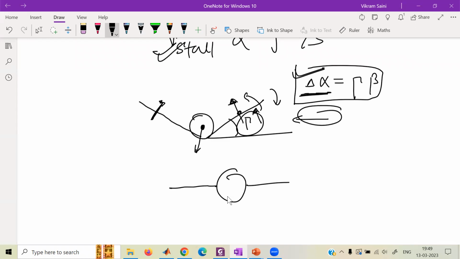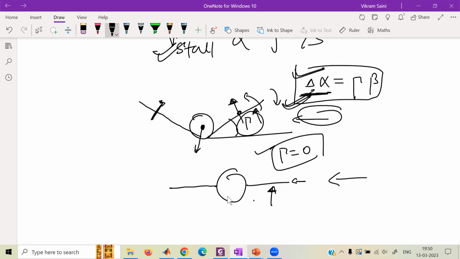Okay, there is no dihedral. You go into roll, you side slip, you have a side wind, but this wind has no component perpendicular to the wing. The component of the wind that is perpendicular to the wing is what changes the angle of attack, by the definition of angle of attack. So there is no change in angle of attack, and you have no contribution to roll stability because you don't have a dihedral. So tau is 0 in this case, no roll stability. But with dihedral, you will have a change in angle of attack, and that's why you have roll stability. All right, let's go to the next question.